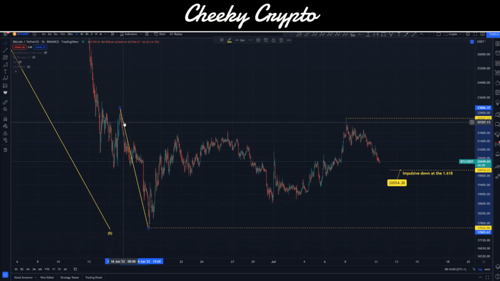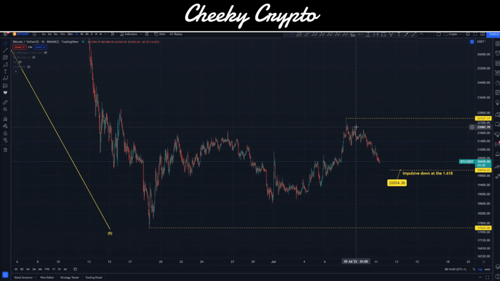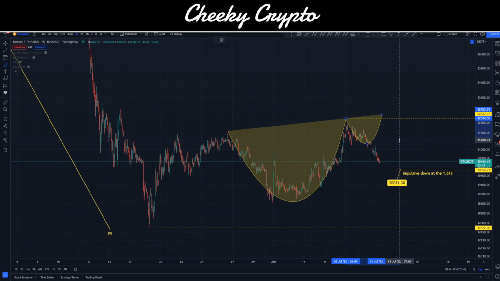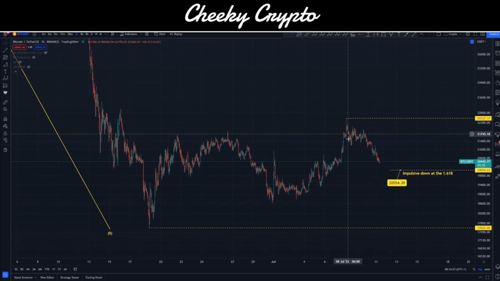And we do have the potential to maybe look at this as a cup and handle, but I think we've actually exceeded that as well. So again, a cup and handle would be, if we take it from here to up here, okay, so we have the upper end, we pull back down in here, and then basically a small handle would appear on this side, and it would normally be about there, okay? We wouldn't normally drop down this low. So I don't think a cup and handle either is going on here.